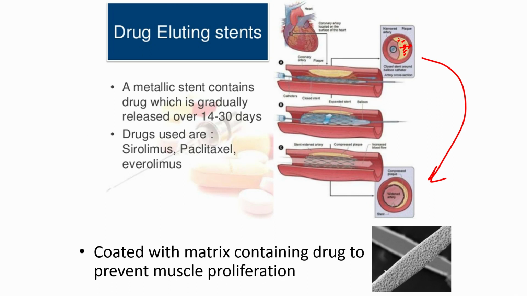To prevent that, an anti-inflammatory or anti-proliferative drug is given, and the easiest way to give it is to coat these metals with polymeric membranes that encapsulate the drugs. These drugs then come out over time and ensure that the cells in the surrounding region are not misbehaving, because otherwise the stent will fail and more plaque will go into this region. So, this is done to prevent muscle proliferation from happening in the surrounding area.